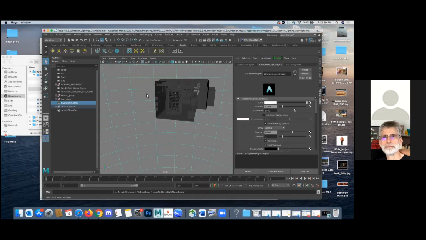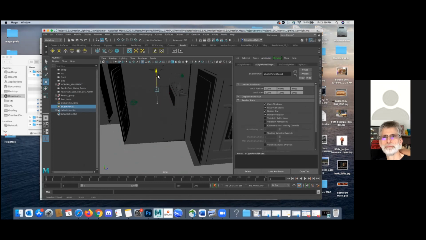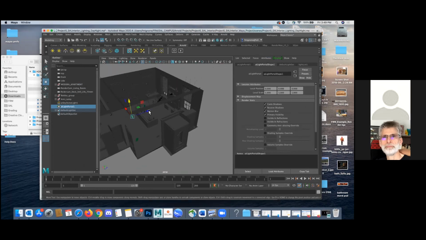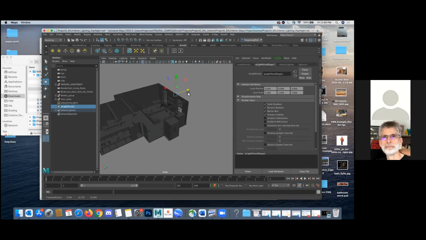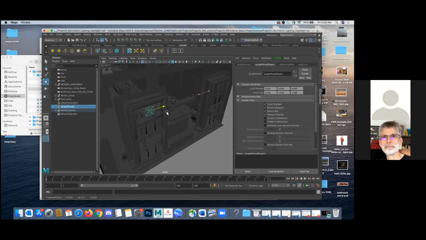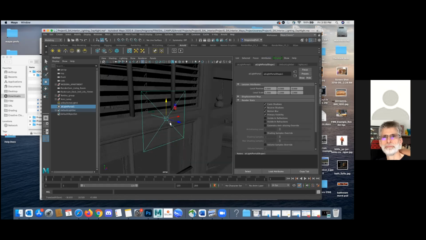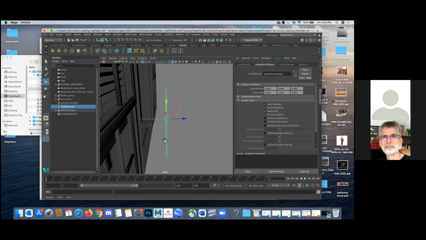All right, so we're going to close that up. With that light selected, when you add the little portal symbol here, do make sure that you have the sky dome light selected when you do this, okay? And it'll add. Now it looks a lot like an area light. In fact, it's very hard to tell apart. So what I'm going to do for the first one is move it to one of my windows. It has a little stick pointing at it. Just remember, that's the direction the light is going to go, so you want it pointing in the room.